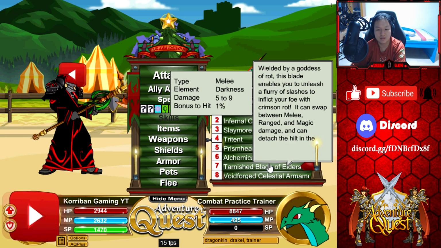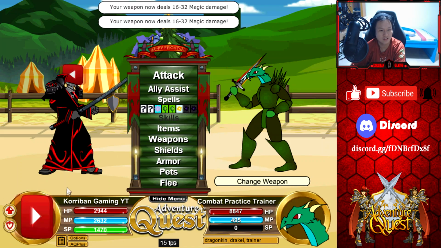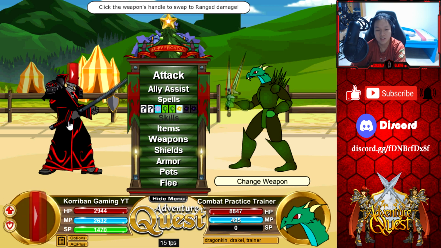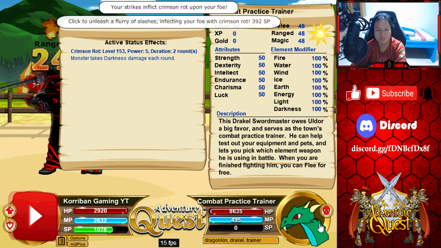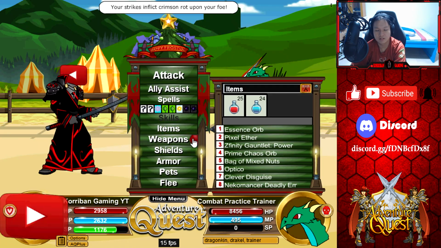Alright, for Darkness, we have the Tarnished Blade of Elders. Honestly, I didn't know what to put for this slot, so this is the only one I had. Okay, I tested it out with the Void Forge stuff. It's actually not very good. But yeah, this can be used on its own, so you can click on it to go ahead and inflict a poison on the enemy, and the poison, I believe, is a flat amount. It's not very good, but I couldn't think of anything better.